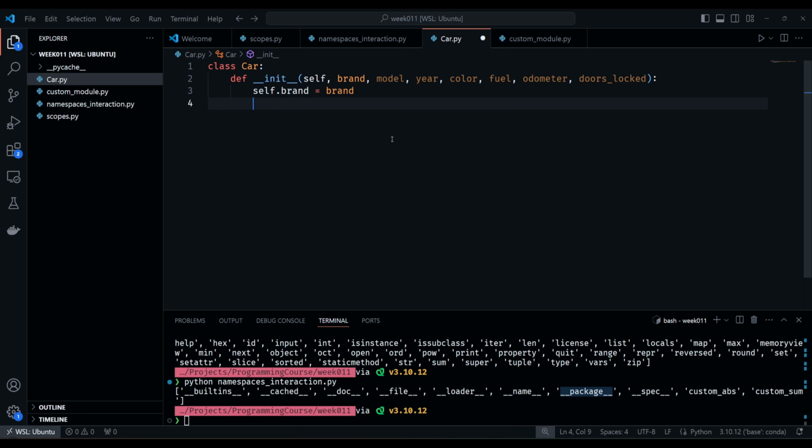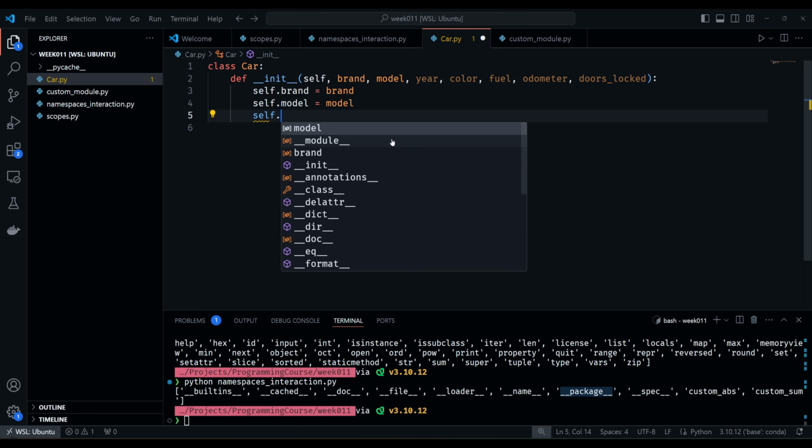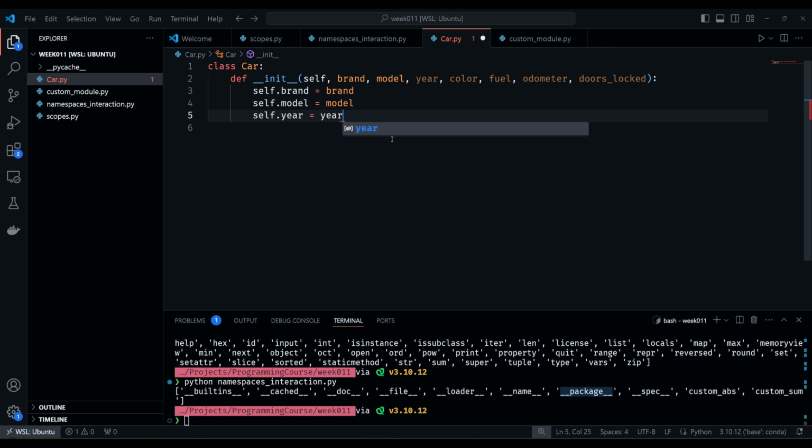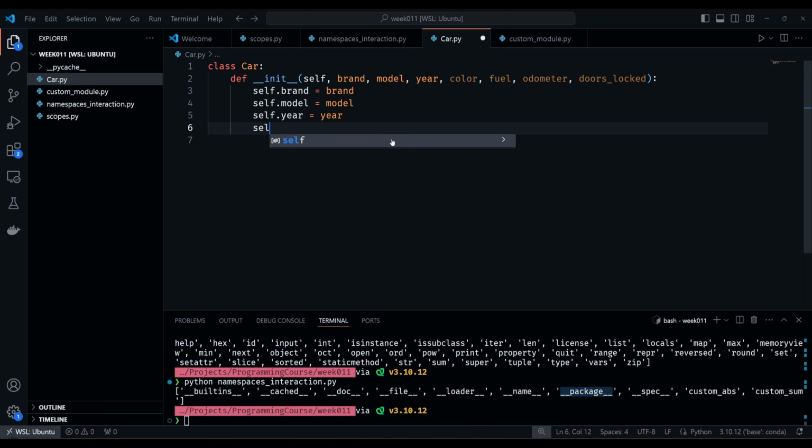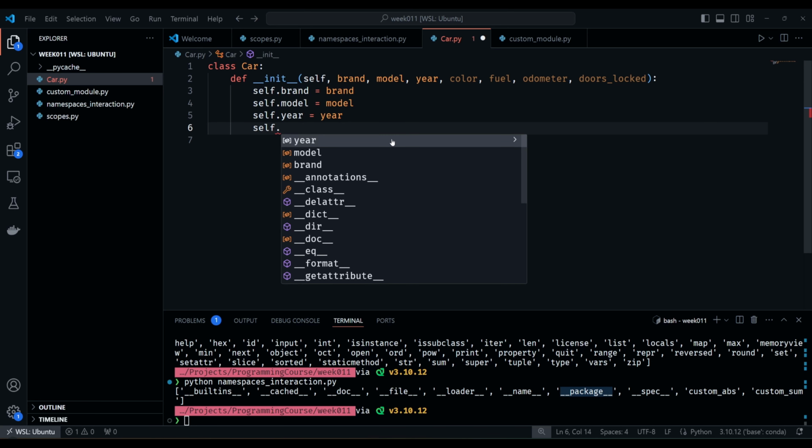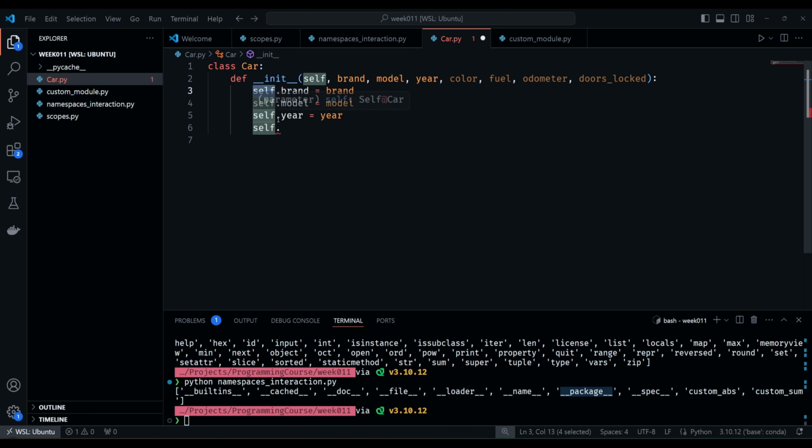This part is probably not very clear, but I hope that in the moment when we start interacting with our object, you will understand everything. So basically, how it works: self in this case is the object that we created.